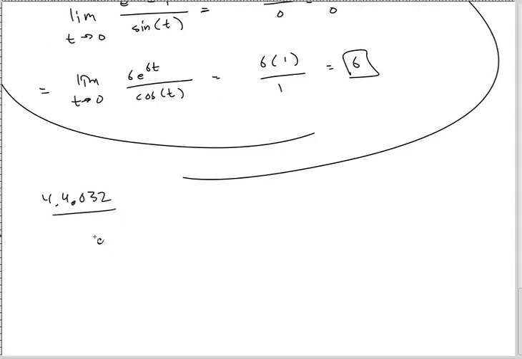Next question. Limit as x goes to infinity, I'm going to try to make that infinity a little better, of ln of x all squared divided by 5x. And so when I plug in the infinity, I got infinity squared over infinity. Oh, the answer is just infinity because they cancel, right?